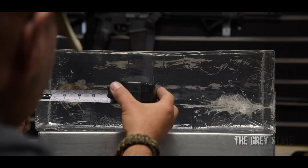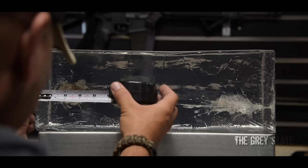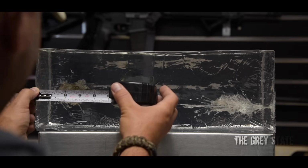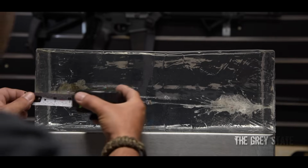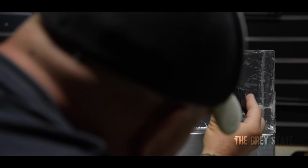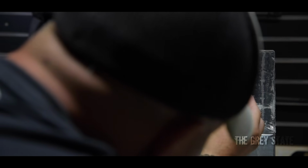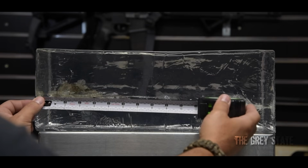Actually, no, it's about 1 1/8 inches. So about 1/8 inches on the side with denim before it actually started to expand. And the overall length is about 9 inches, 9 1/4. So definitely I was right in my initial look at the range, it is just a little bit longer.